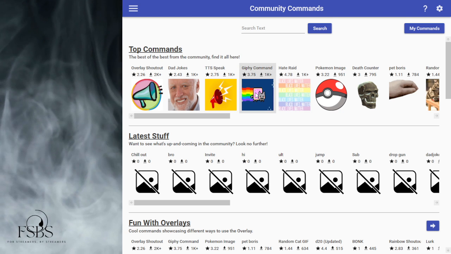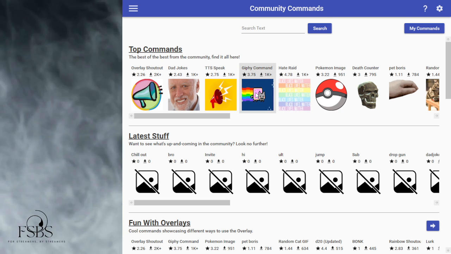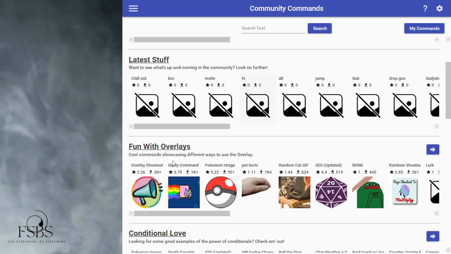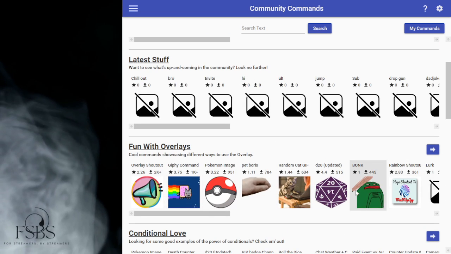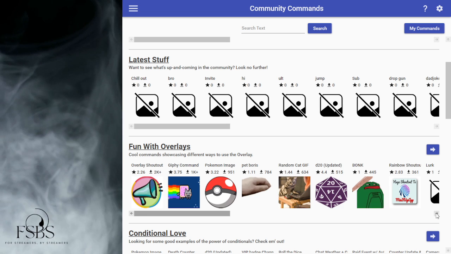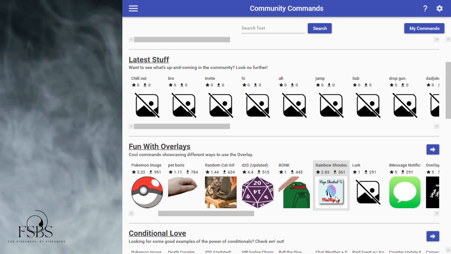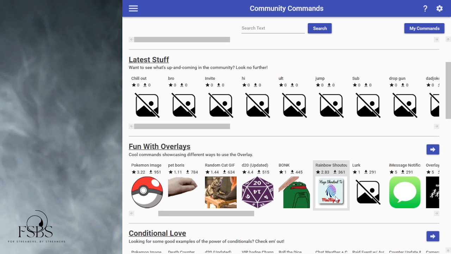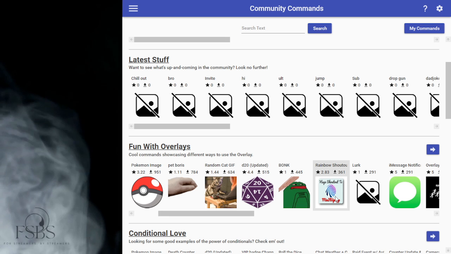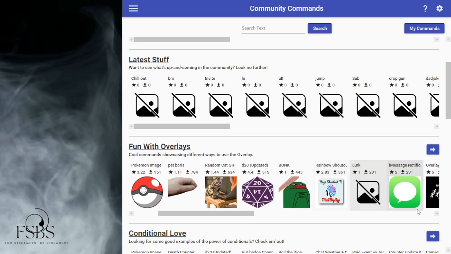This one here, I think, automatically plays like an animated thing on your screen. Yep, these are all overlay things. So the bonk. It does have a shout out thing built in on it, but I don't believe that it actually plays the video, like the random clip.